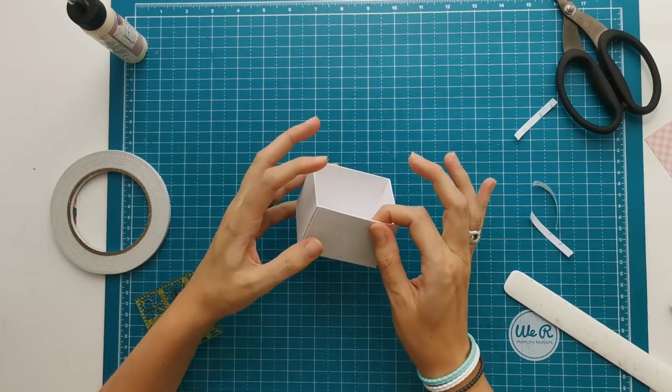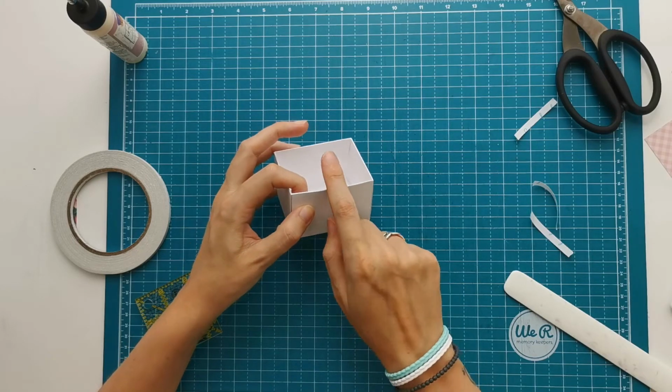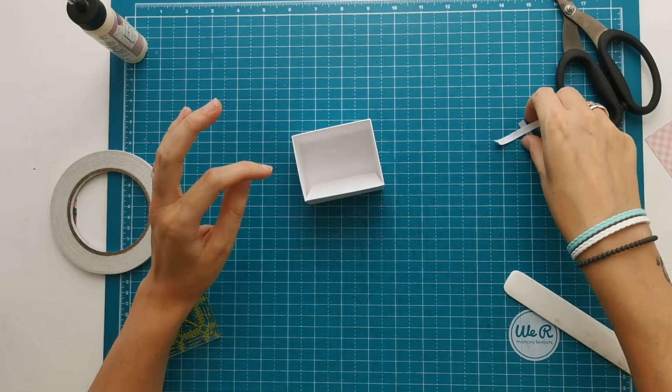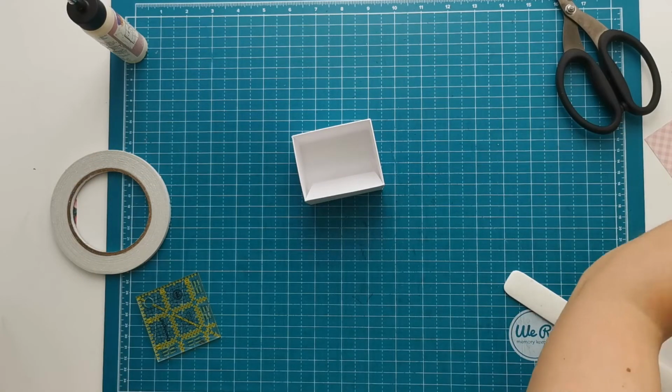I'm not sure yet. You can also use your circle punch and punch out a half circle, so you can place your finger in it and pull it out. That's also a very good opportunity, but I haven't decided yet, so I'm going to leave it.